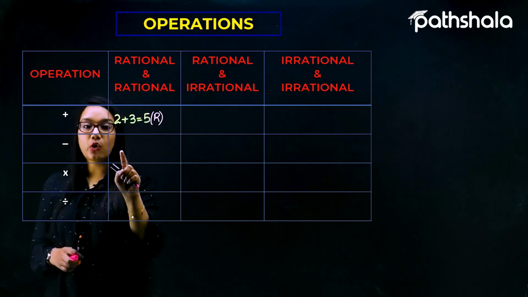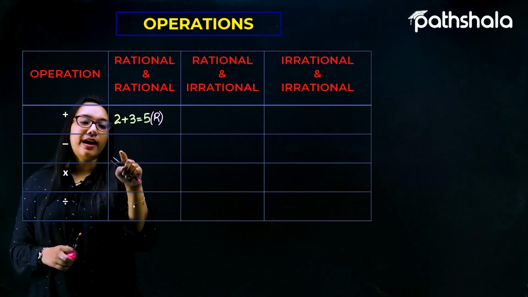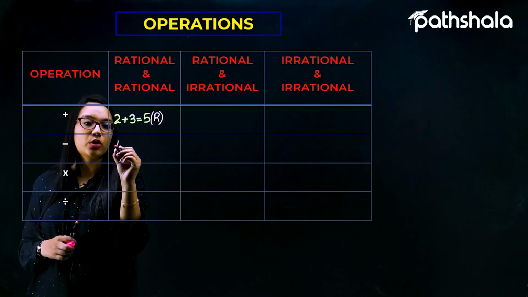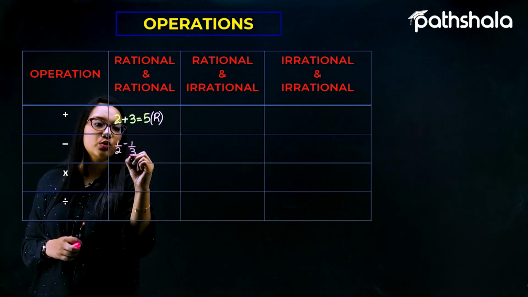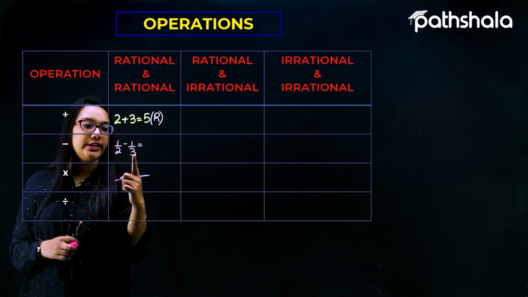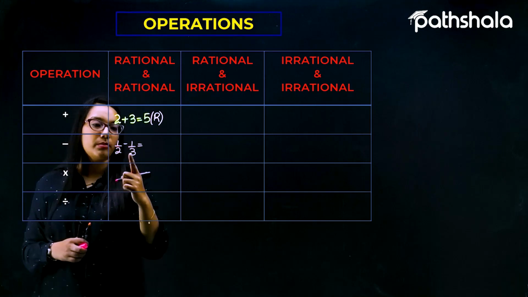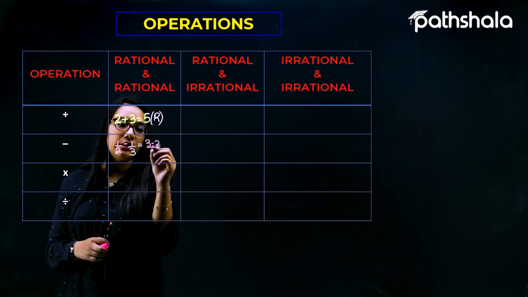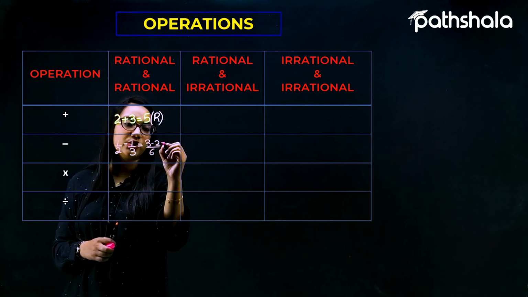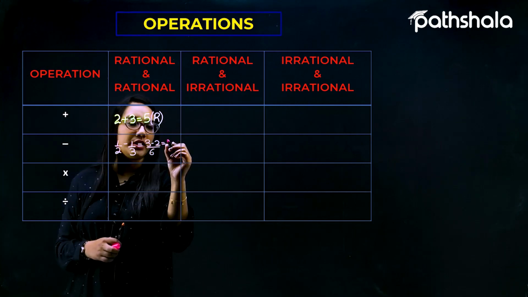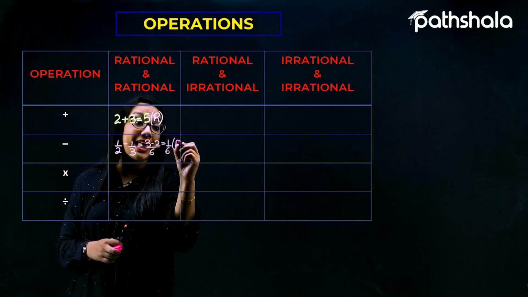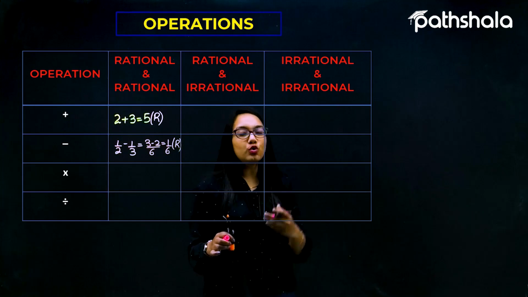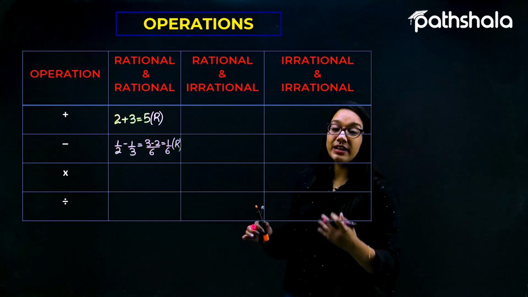Let us suppose we are talking about subtraction, and I will take any two numbers, let us suppose 1/2 and 1/3. So I am talking about 1/2 minus 1/3. We are subtracting two rational numbers, so it will be 3 minus 2 over 3 into 2, which is 6, so the answer is 1/6. And 1/6 is again a rational. So it means that the subtraction of two rational numbers is again rational.